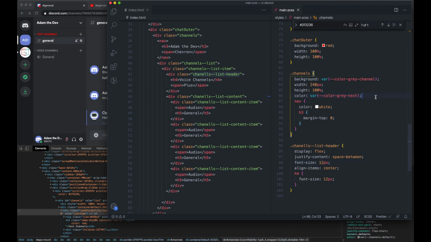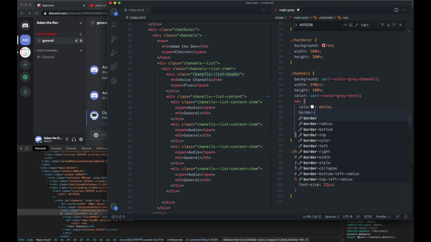So maybe for the channels itself we can add some padding of... actually we can't do that because the nav's got a line at the bottom. Let's just give a border bottom to the nav to begin with. I'm going to get the colour.